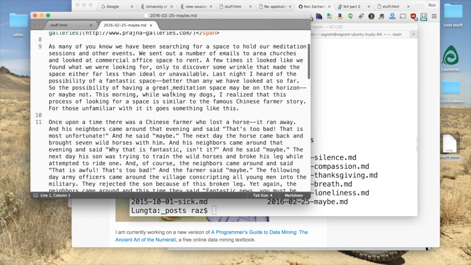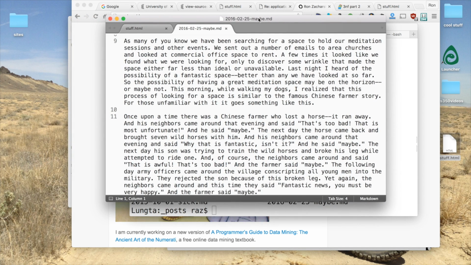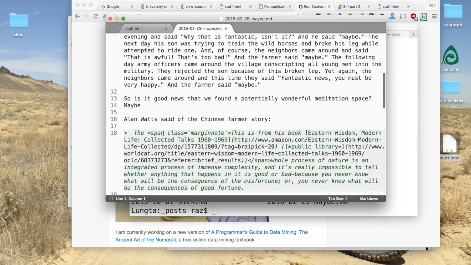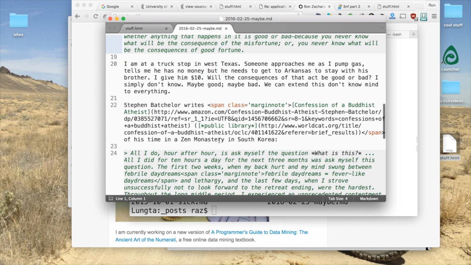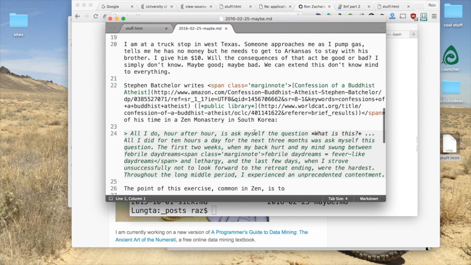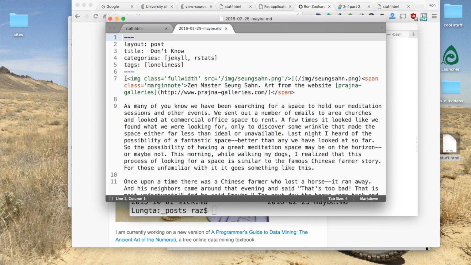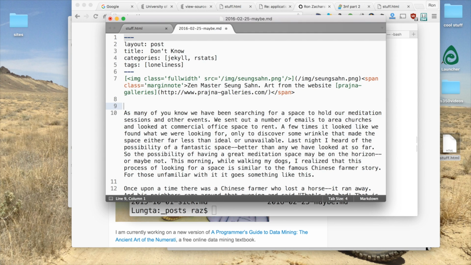And as you can see, when I type, this is a blog post I'm doing, and it looks pretty simple. There are a few odds and ends that this style uses, like this margin note, but for the most part, it's fairly readable. Even links are simple. I'll just write a link. It'd be whatever the text is of the link, and then here would be the URL. So that's the syntax. You can see it's a pretty easy syntax.